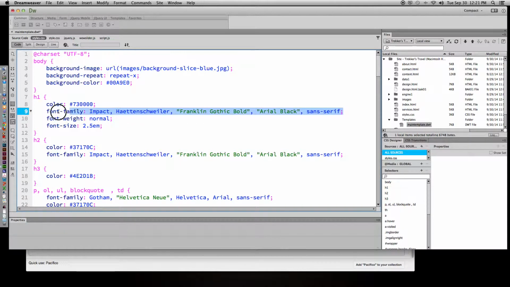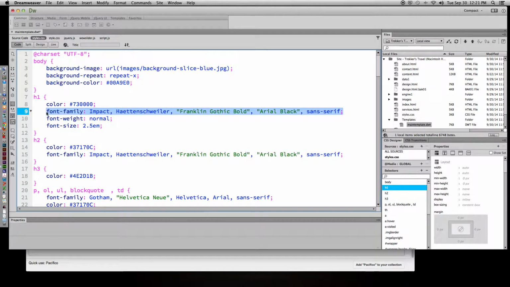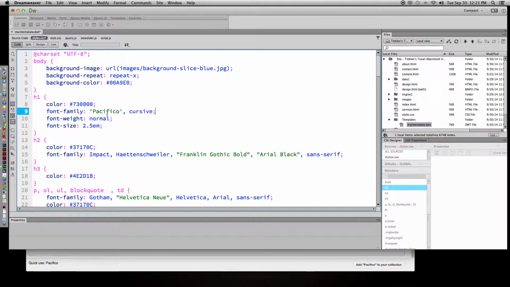So we're going to go ahead and delete this font family and type Command V. And so now it's going to give Pacifico, and it put little quote marks, or apostrophe marks, around it, just because if this had 2 words, they need to be in the apostrophe marks, and also because it's kind of a font with a specific name, so they always put it in quotes.